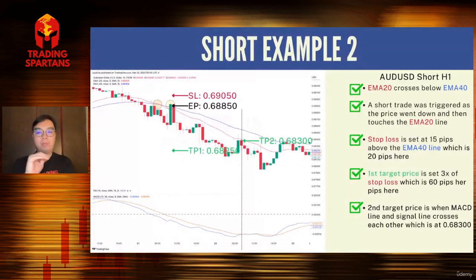Which is fine. So the MACD crossover, sometimes you might not see it happen. It might be too late, or price might retrace, but it's fine, because what is important is that sometimes the crossover might happen earlier than expected, and TP2 might be at an even worse price than expected. But what is important is that you still manage to close the trade properly and in profit.